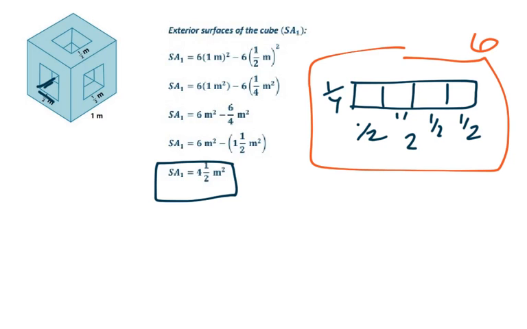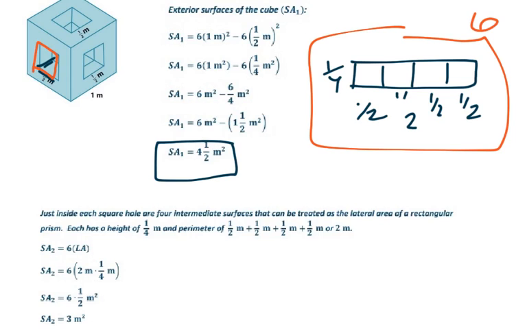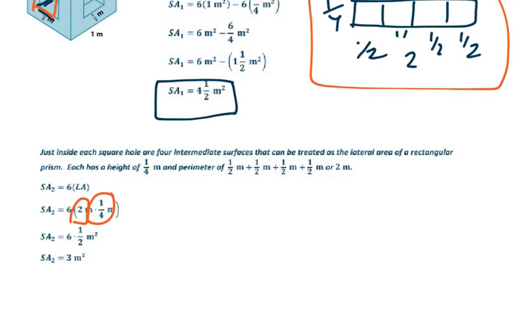Let's take a look at that computation. So I have 6, so that's for cutting through the 6 faces of the original shape, and when I add together all of those 1/2s going around, so like 1/2, 1/2, 1/2, 1/2, that gives me 2, and then we'll be multiplying that by 1/4. So that tells me that what I need to add back into my total here is an additional 3 meters squared.